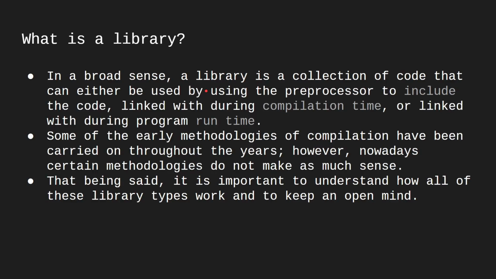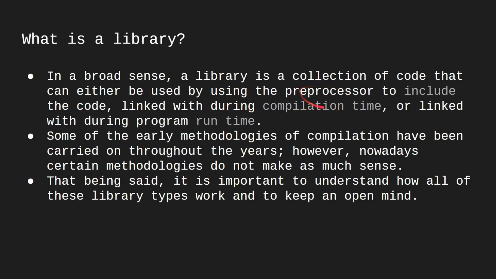Now, what is a library? In a broad sense, a library is a collection of code that can either be used by the preprocessor to include the code, or it could be linked with during the compilation time of a program. So what this really means is that there's certain methodologies in how to create a library.